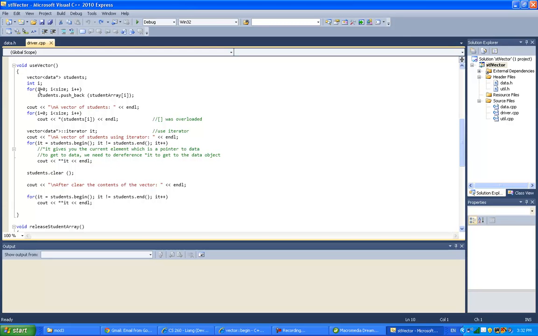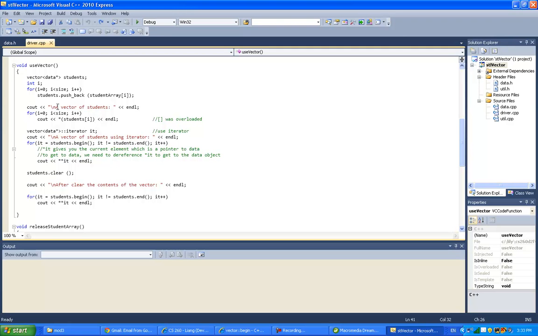And you see, I use the push_back function of the vector class to push pointers to student objects into this vector. So this is a template. A template means a vector of what? If it's an integer, you put int there. If it's data, you put data there. If it's a pointer to data, you put pointer to data there.